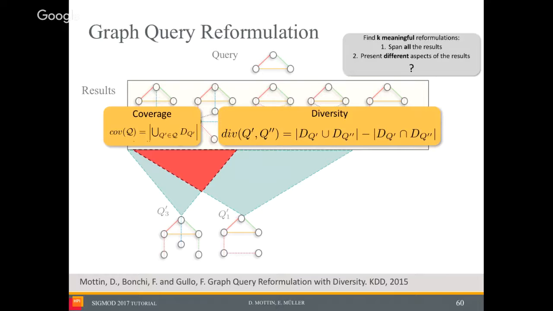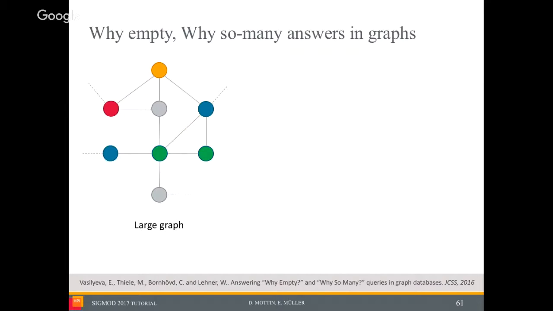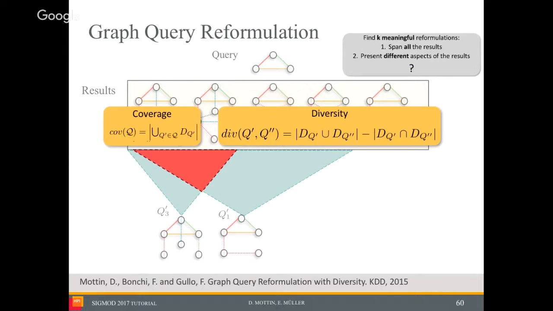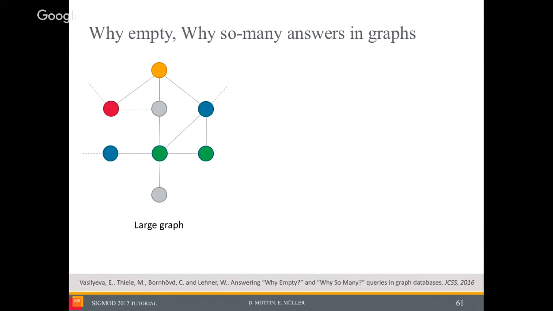After that, you just need to put this into an objective function, and you say, I maximize coverage plus some parameter times diversity, for instance a linear combination of them. I don't have the objective function here, but you can imagine that you just sum up these two members. The second part is for pairs of reformulations, so you have to sum over all the possible pairs, but you basically obtain your objective function. This problem is a variation of the maximum coverage problem, so you need to rework the algorithm a bit.